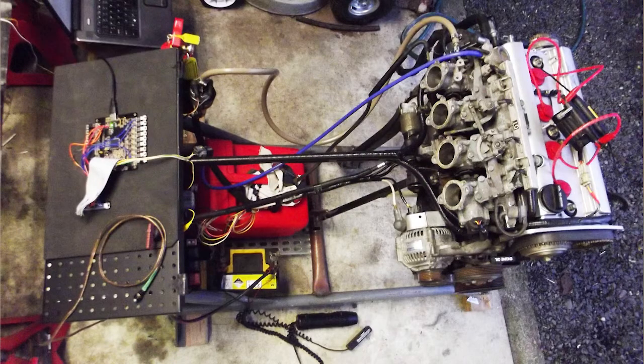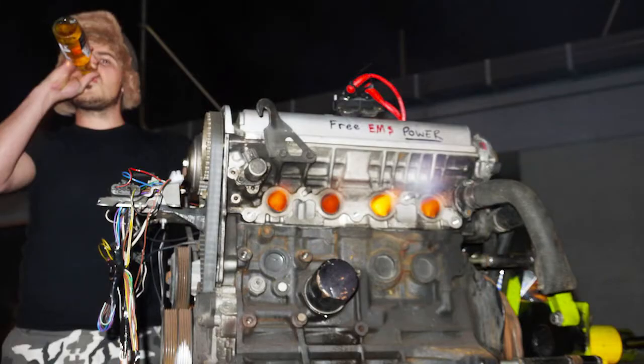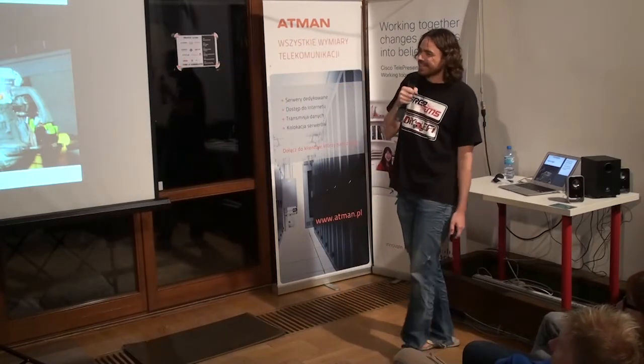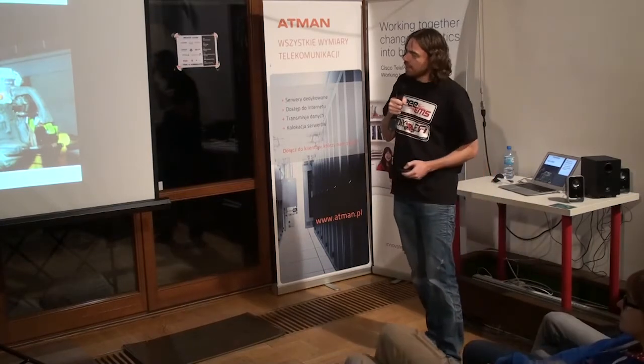I blew up the one before that too, in a different way. I'll probably blow up the next one. The third — I got the hotel running, ignition control with dirty old carburettors. The fourth and final one in New Zealand before I left was a Toyota 4AGE engine — they rev to about 8,000 RPM standard. Pretty nice engine. Then there was the exit: the farewell party — a bunch of car guys from a group called oldschool.co.nz, and my friend Preston. Those are flames — that engine was running with no exhaust, making a hell of a noise, a glorious noise, for a small crowd who cheered.